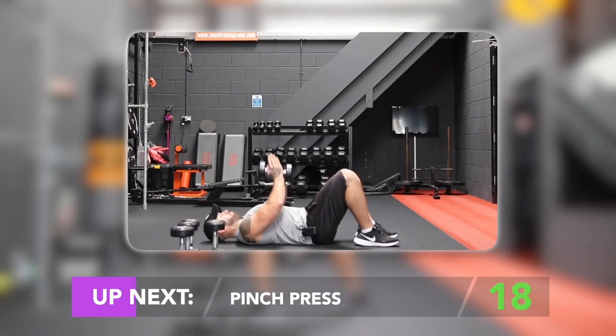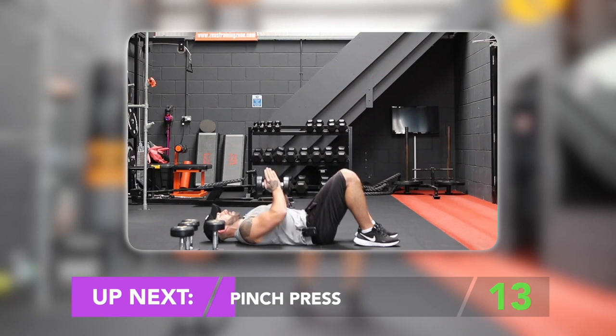Up next, we got a pinch press. So what we're gonna do is take the handle of the dumbbell between the palms, make sure the thumb is over the handle rather than tucked underneath, squeeze those pecs and bring it up.